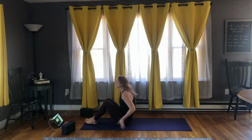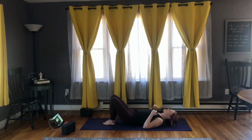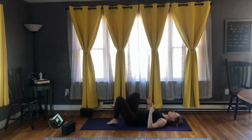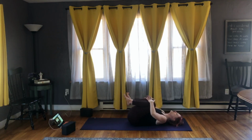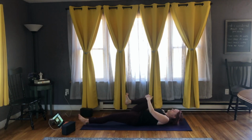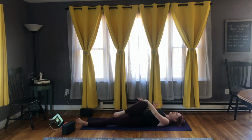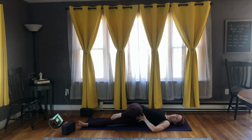We'll set up one more pose before your final resting posture, twisting through the spine, kind of releasing some of that work we did. So from your back, again, feet are on the ground. When you're ready, you'll bring your knees in towards your chest. Keep your right knee hugged in, left leg goes long down the mat. Take a full breath in. Maybe rolling out the ankle on your exhale, gently guide your right knee across your body. You're going to need to shimmy the hips a little bit to get the right to stack over the left.